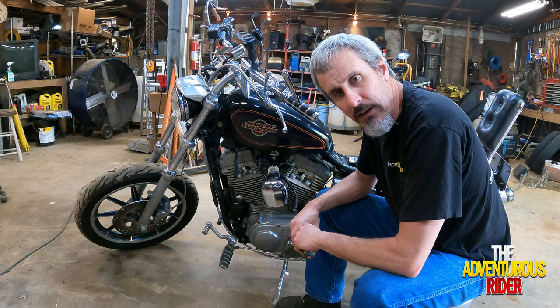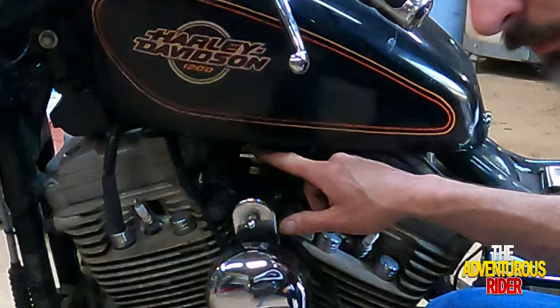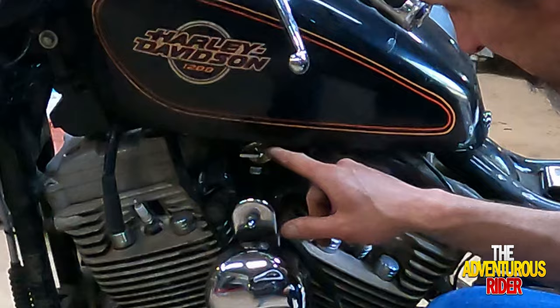So the first thing we need to do in order to take our fuel tank off is make sure that our fuel is cut off, and then we'll have to take the hose off right here that is going to our fuel tap. So let's get this hose right here off for the fuel.